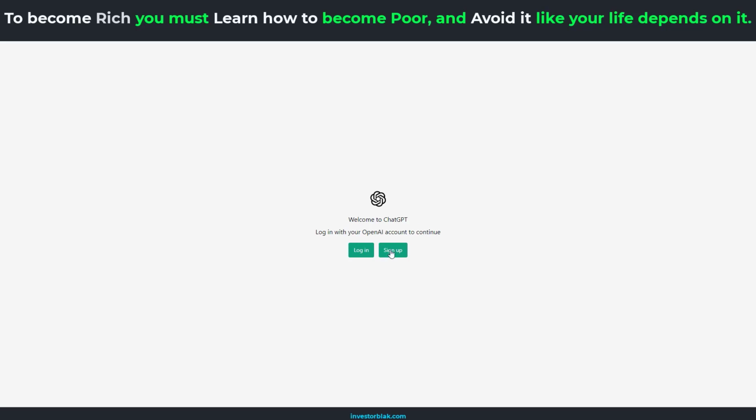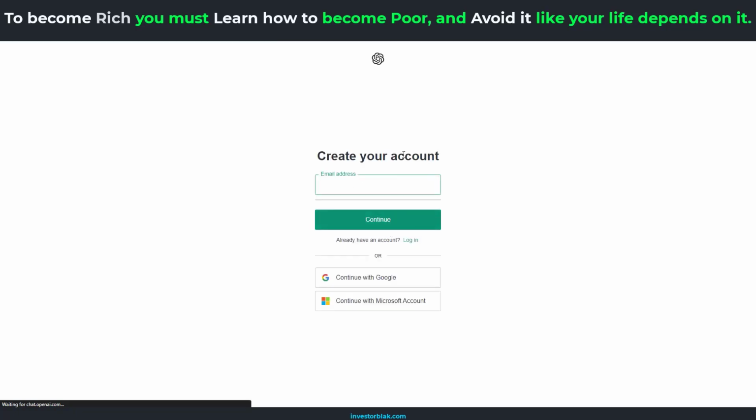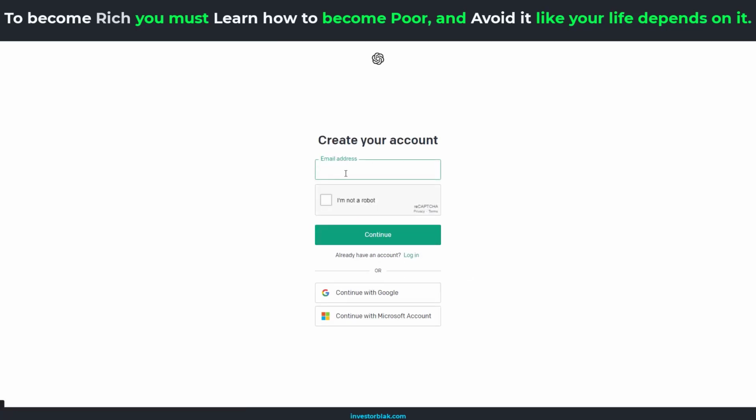So all you have to do is click on sign up, then put in your email, click I'm not a robot, and click on continue. You can also use your Google account or Microsoft account, but I don't recommend you do that.